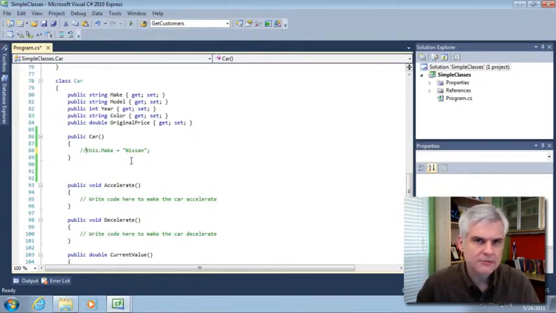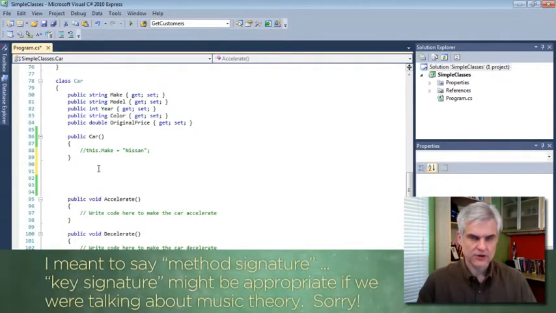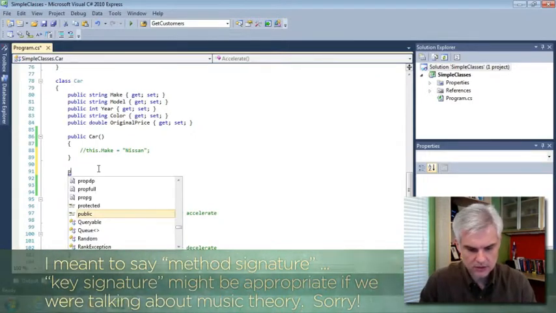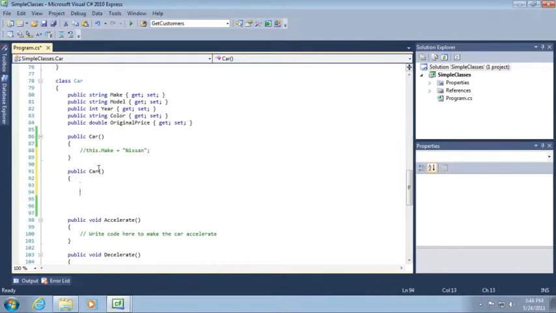Now there's another option as well, and what we can do is create an overloaded version of this constructor method. Recall from our discussion about helper methods that we can create more than one version of a single method by changing the method's signature. And to do that, what we'll do is this. So now it looks identical.